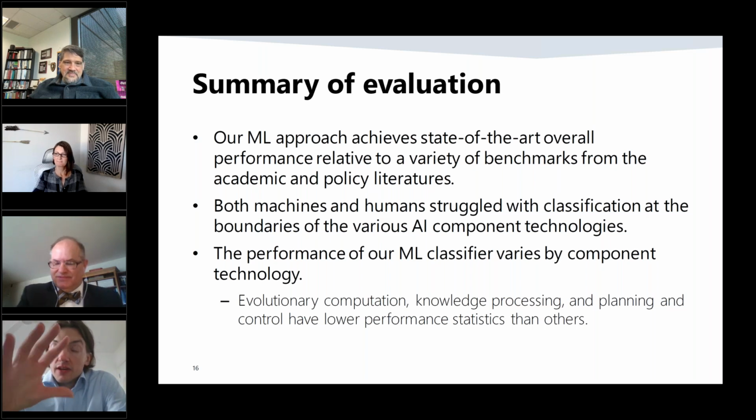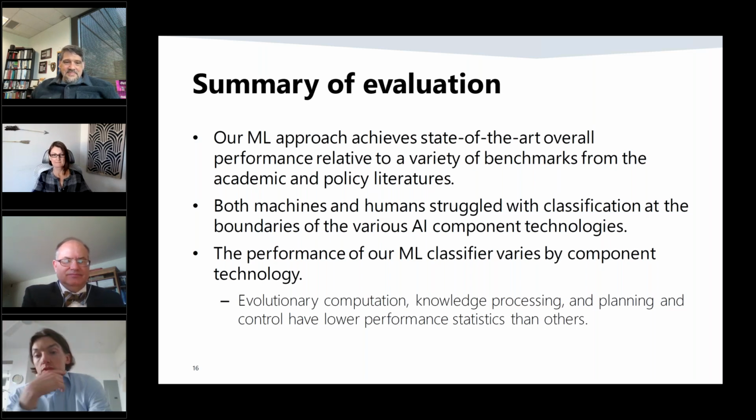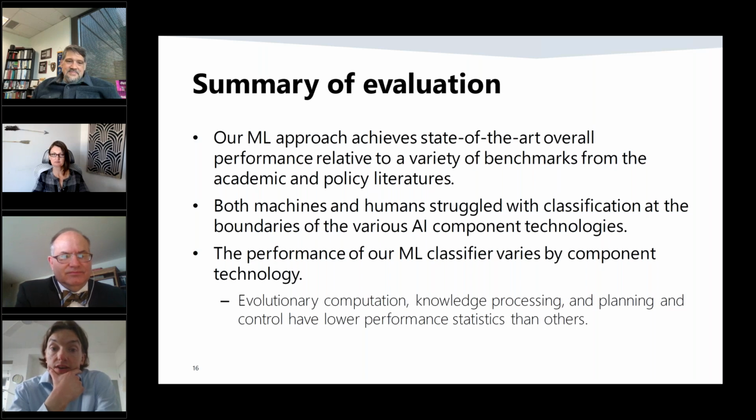So just to summarize, if you look at the F1 score, the machine learning approach appears to be slightly better than the other two keyword classification-based approaches. But the bottom line is this is a hard problem. Even the F1 for the humans was only 50%. Our F1 was about 40%. So this is just a very hard problem. And I'm interested in what people think, if it's just AI, that this is hard because it's hard to define AI, or if this is something that's just pervasive in the landscaping area.